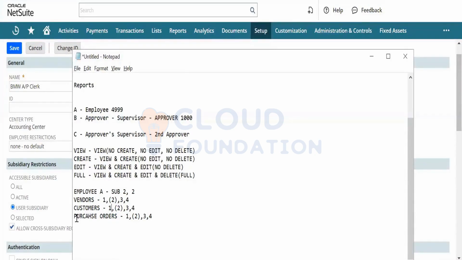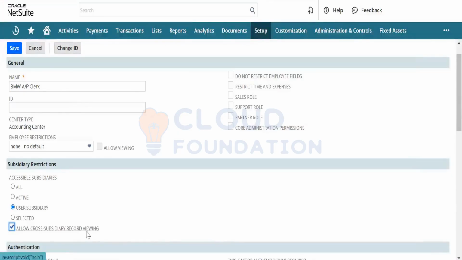Same thing: I'll have full access to subsidiary 2 customers according to the permissions, but I'll not be able to make any changes on 1, 3, 4 customers. I can view them though. So if I select user subsidiary and then allow cross subsidiary record viewing, we are giving them access to the other subsidiaries just to view the records and not make any changes. Any questions so far?